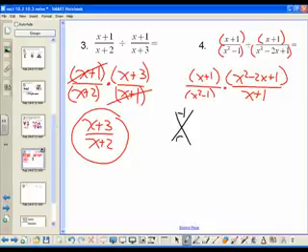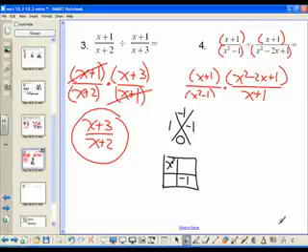I have -1 and 0. How do you know when you're going to do a diamond box? Well, if we're going to factor one of these quadratics, we use a diamond box. 1 and 0, because there's no x term, which means I have 1 and -1 as my factors. 1 plus -1 is 0. So when I did the box part of it, x squared, -x, x, and -1, x plus 1 times x minus 1. Just like that.